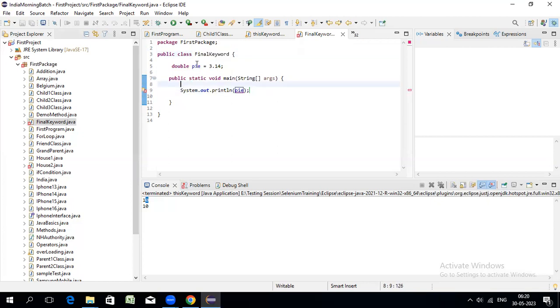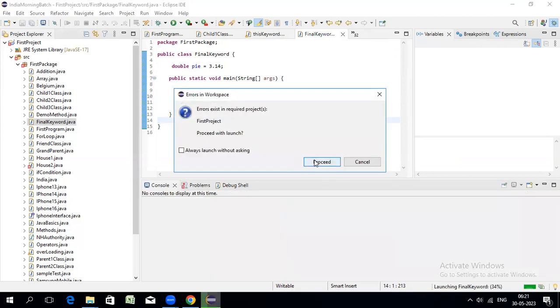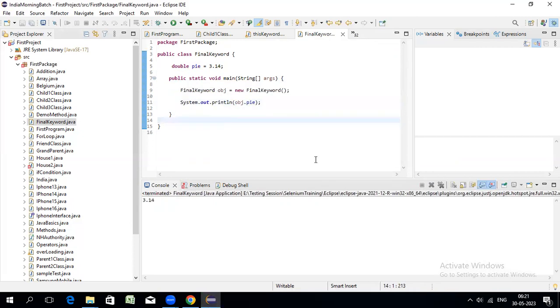Or I can make whatever I declare a static and use it, or I can create an object. Okay, clear.